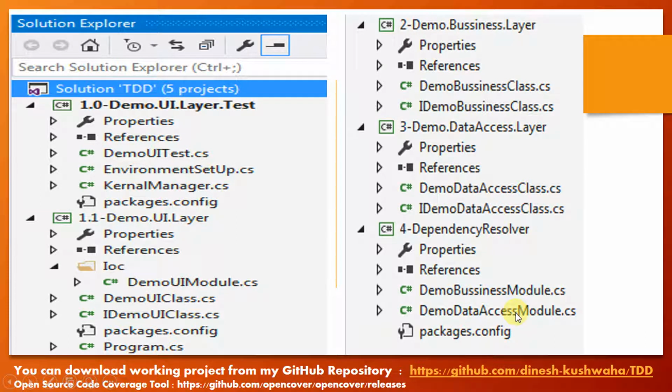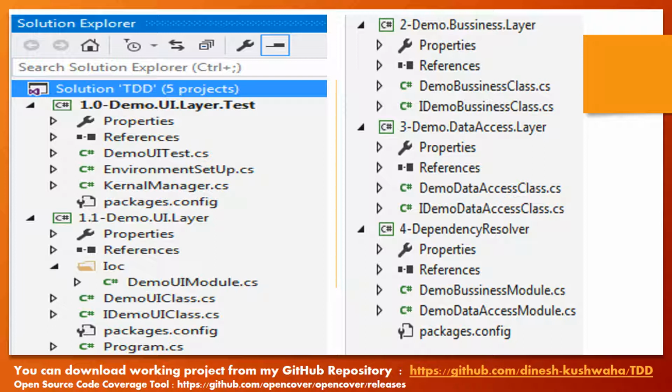Basically these are the NInject modules. In these modules I will be injecting classes of the data access layer and the business layer. You can see here each and every class has its own prototype, I mean interface, so that we can decouple this project.